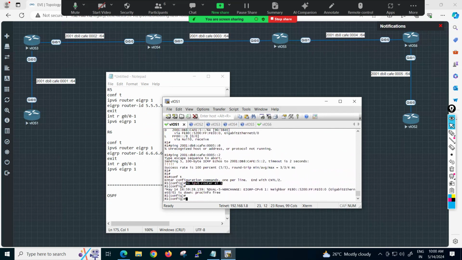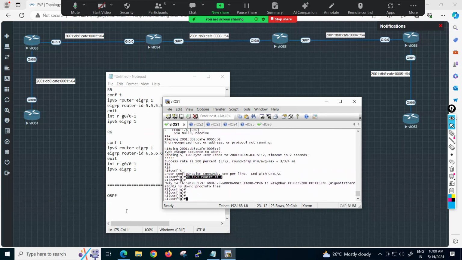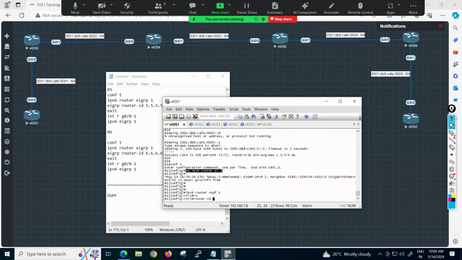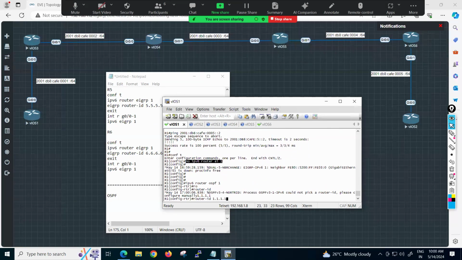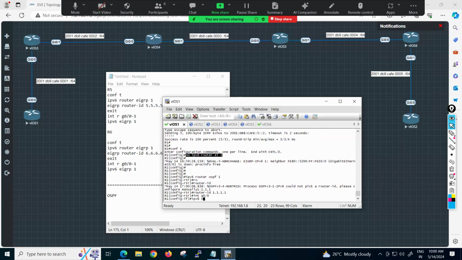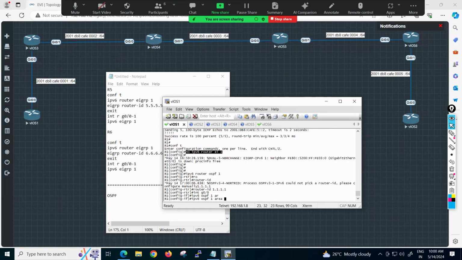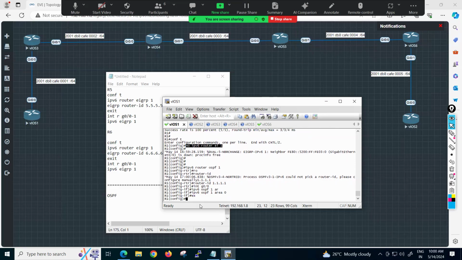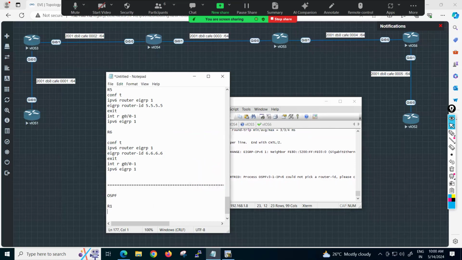All done, so we are done with EIGRP. Let's do OSPF as well. So how can you enable OSPF? ipv6 router ospf number 1, router ID will be 1.0.1.0.1, and on interface gig 0/0, ipv6 ospf 1 area 0. That's all right. Same thing for all the others.